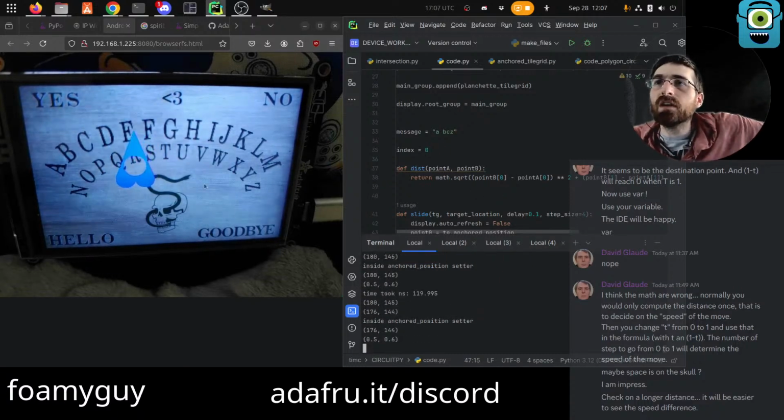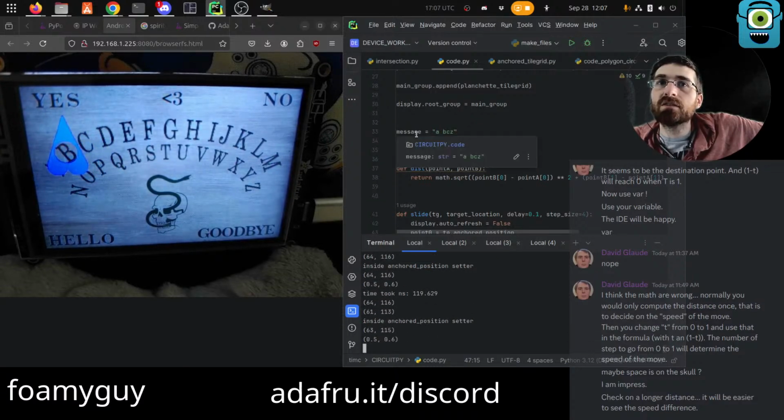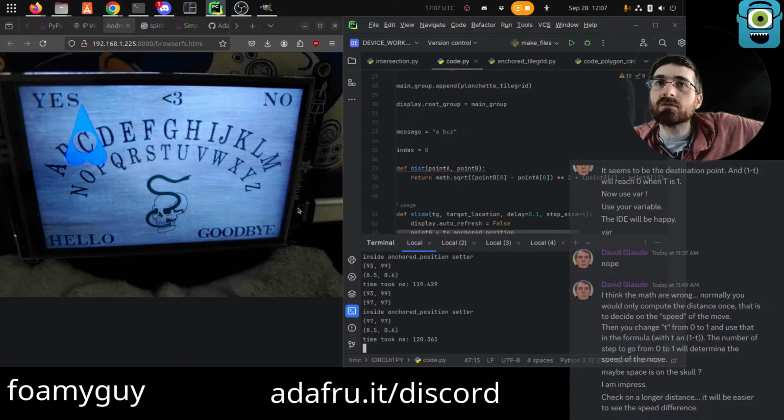Okay, so we were on A, we went to space, which was in the center, so the space was kind of like on the snake, basically. We're going to B now, then we're going to go to C, and then we're going to go down to Z. So I don't really know what that distance 0 one was, but by ignoring it, we basically did the right thing.